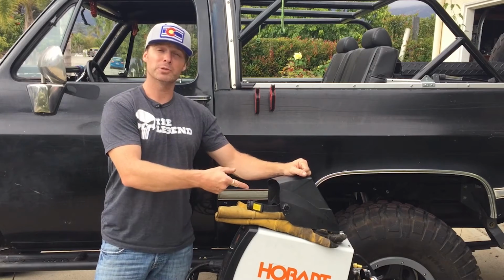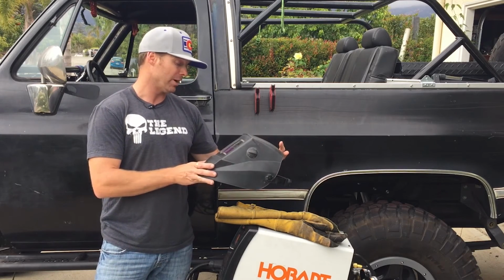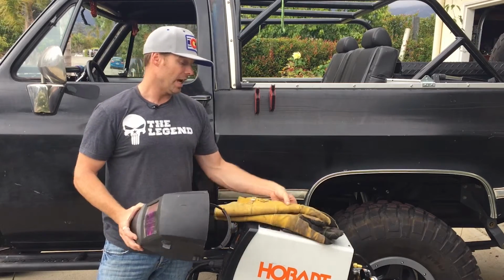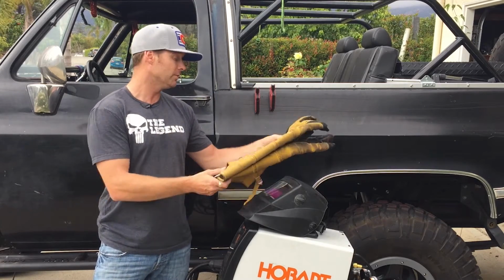I mentioned the fire extinguisher already. Obviously, you're not going to be welding if you can't see. Invest in a mask. I recommend something that is auto darkening. It's going to make your life a lot easier. And a good pair of gloves. I went cheap the first time. I paid for it in the fact that they fell apart. So get a good pair of high quality gloves.